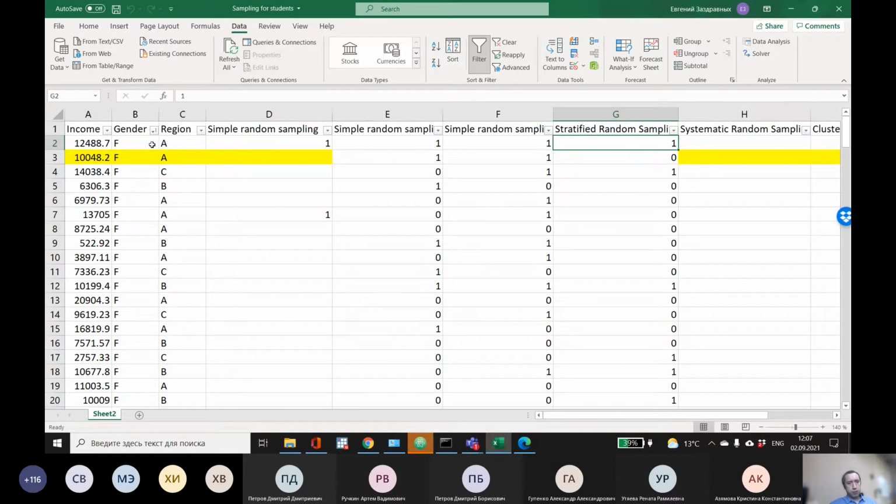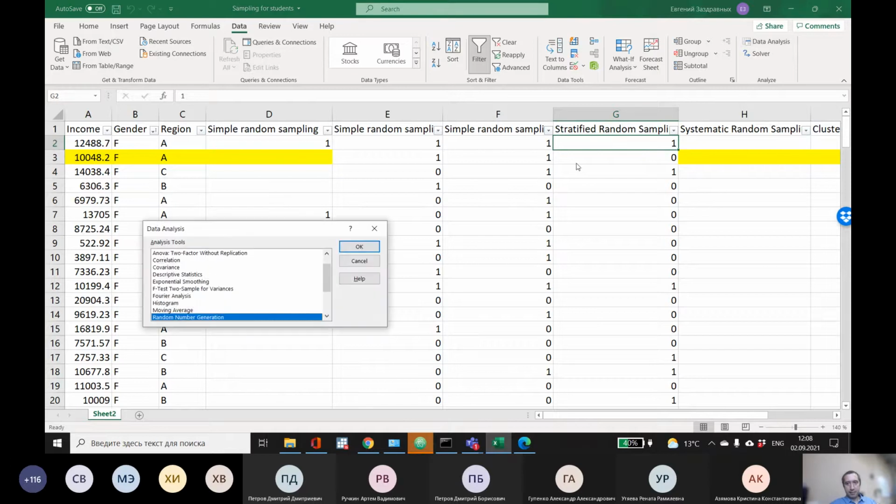Look, first, in this example, you have to again identify how many females we have in the population. We have 89 females. We have to generate 89 numbers in Excel. All numbers can be 0 or 1. Again, we have to rely on the random number generation tool. To do this, click on any empty cell, click Data Analysis, and use Random Number Generation.